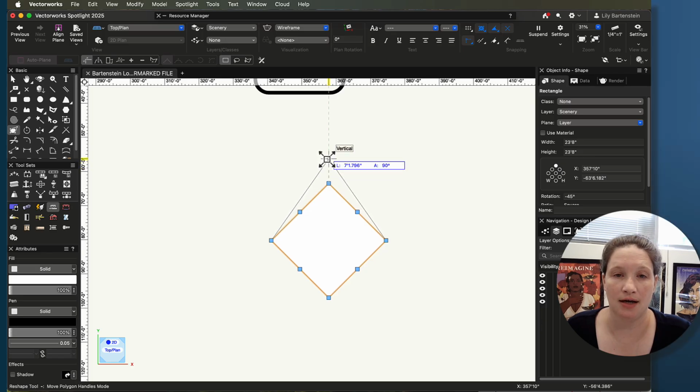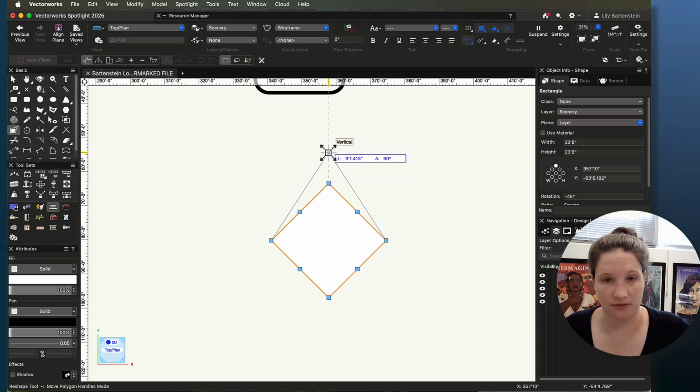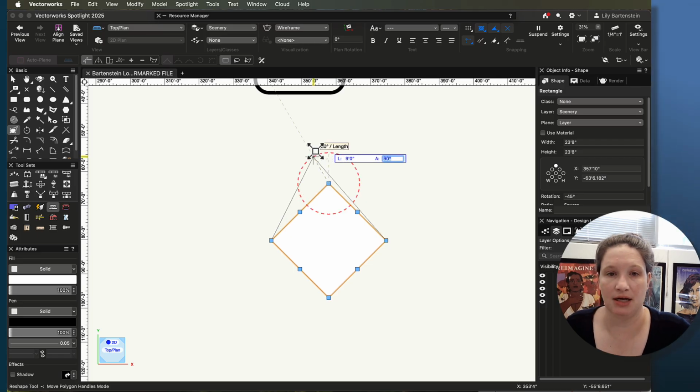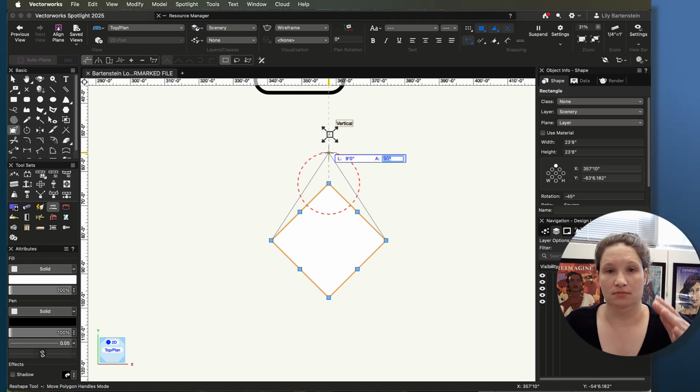I want to go straight up, and I'm going to just choose a number, right? So if I hit tab, and I choose a number like 9 feet, hit tab again, now it's going to snap to that size, and if I go up to the vertical length and I snap, right, I let go, so I don't even have to keep holding the mouse to keep this in suspense, right? But now I have my point, right?